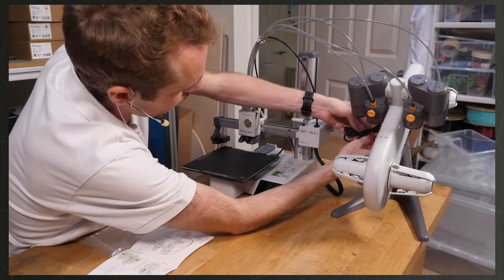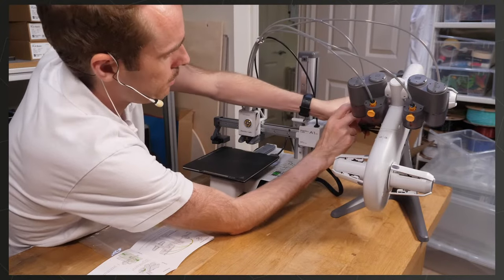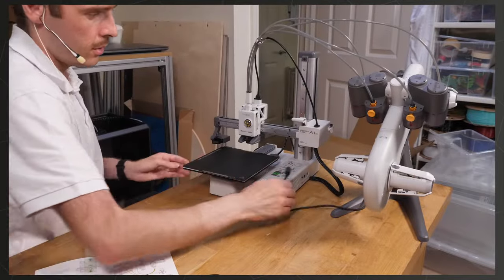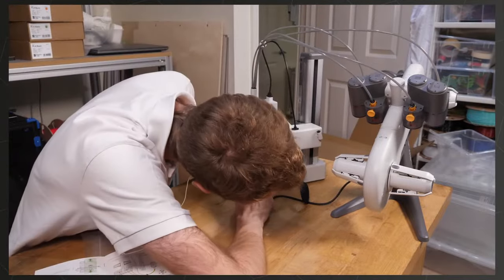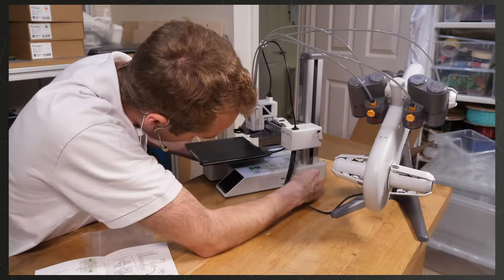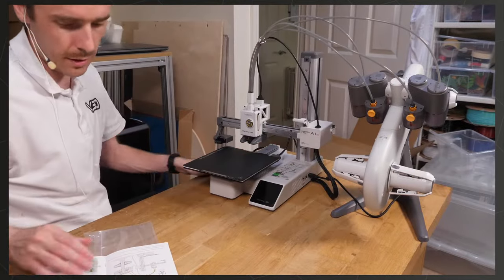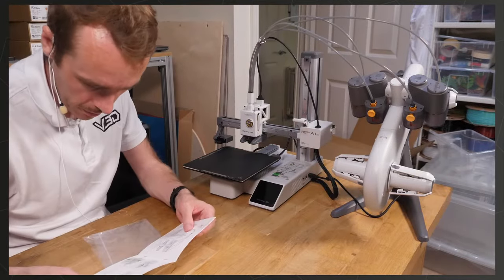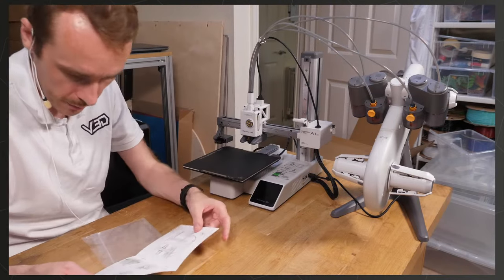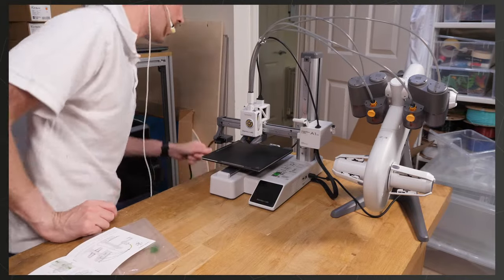There's actually two connectors on the right, so I wonder if you can have multiple AMS and one just feeds into this? Can you have AMS into AMS? Or is there more accessories to come? There's two ports on the side. I'm pretty sure this will be operating by CAN bus. It would be typical, given that there's four conductors, you have positive and negative for power, and then CAN high and CAN low, which means you have a separate MCU or something in here, and this communicates to that. Please leave space for this bed to move forwards and backwards. Okay, let's plug it in.